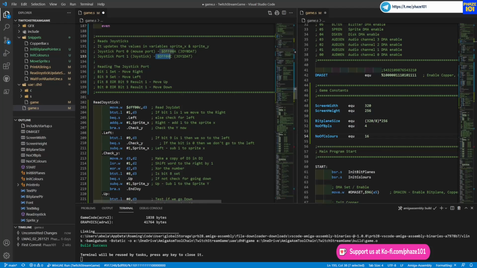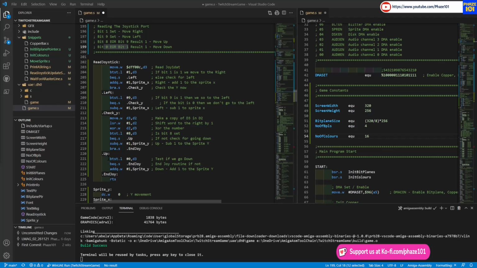But for up and down, the Amiga is a bit strange in the way you know if the joystick is up or down. So you take bit 8, XOR it with bit 9. If the result is 1, then you move up. You take bit 0, XOR it with bit 1. If the result is 1, you move down. And this is what we are doing here. Now, our game is only going to use left and right. For now, I'm going to leave up and down. But the game only uses, sorry, left and right.